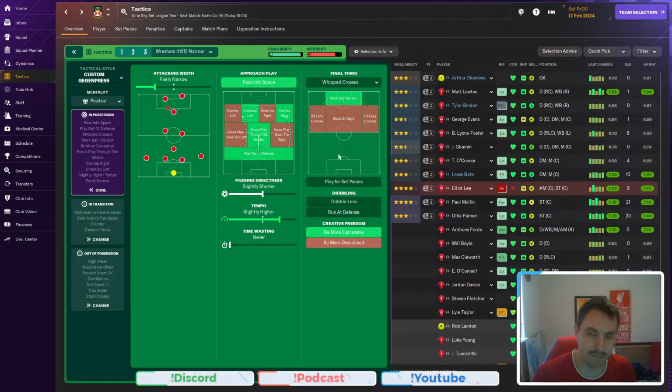Yet again, it is a narrow system, so you want them to stay narrow to make passes easier to link up with. More expressive, yet again, because we are top dog in this division. However, I will say that if you are struggling, I do think being more expressive can come off, and tell the boys just to be a little bit more structured in their build-up to maybe help you out defensively.